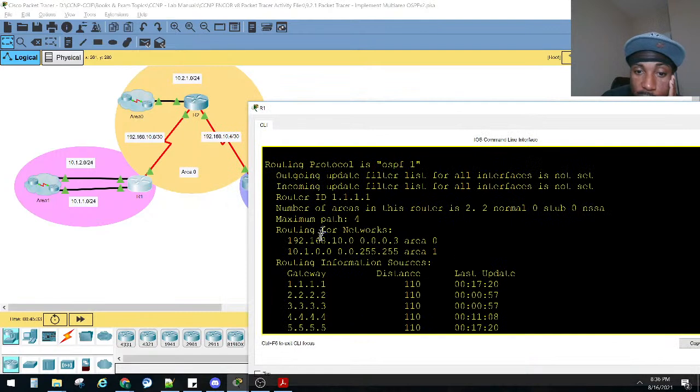Show IP protocols. And it looks like, let's see here. Notice it says here, we are routing for 2 networks, area 0 and area 1, right? This is from router 1's vantage point. He is routing for area 0, which is over here, and he's also routing for area 1 through these 2 interfaces right there with these 2 respective network statements. Y'all see that?